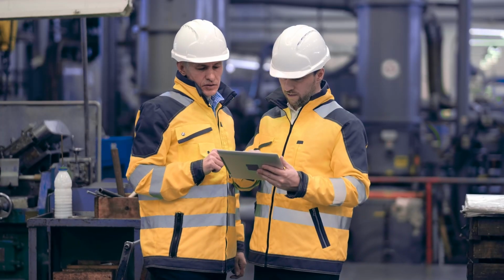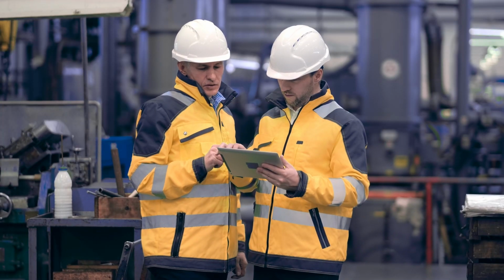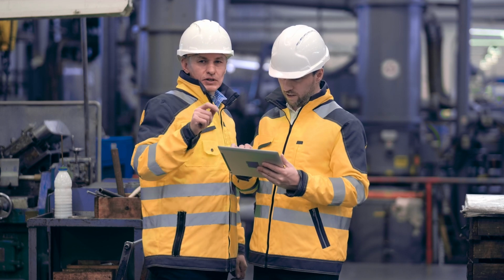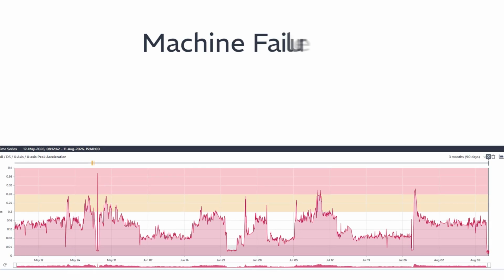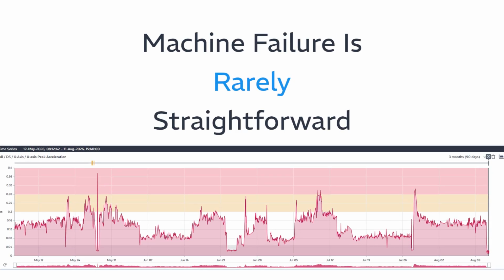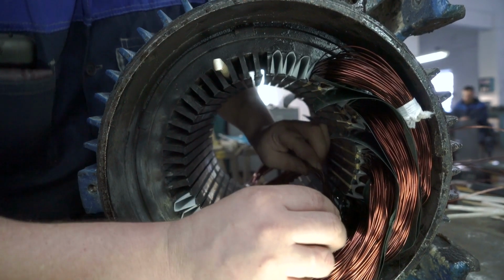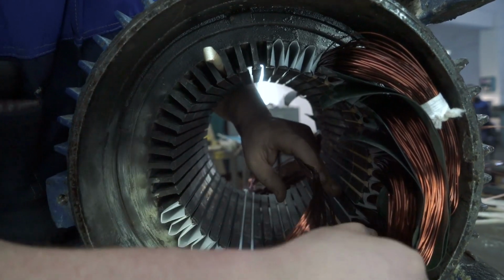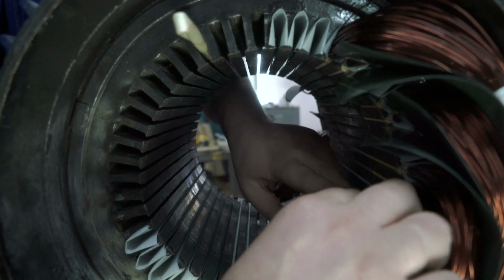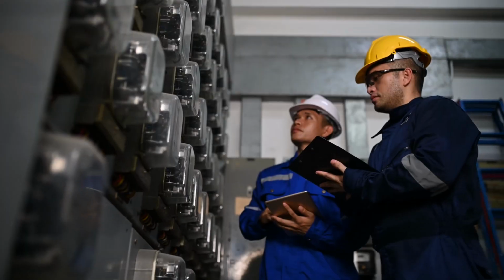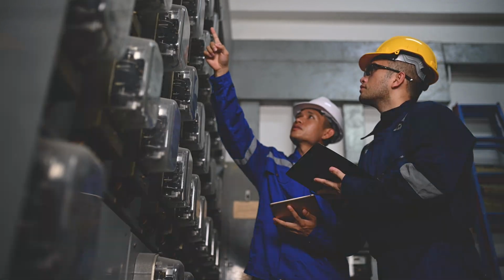In predictive maintenance, identifying machines with fault conditions and managing those issues is only the starting point, because machine failure is rarely straightforward. Before investing $50,000 in rebuilding a motor, you need confidence that the root cause is the motor itself and not other factors like foundation issues or poor power quality.